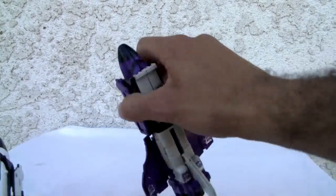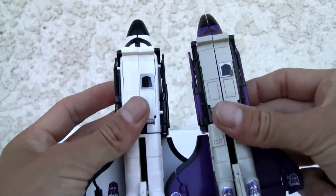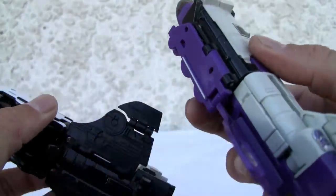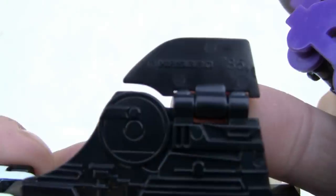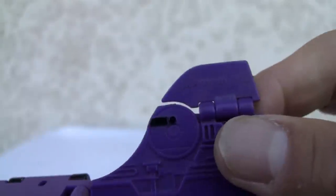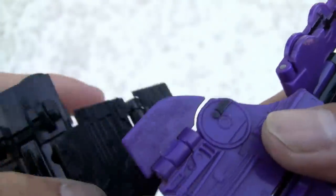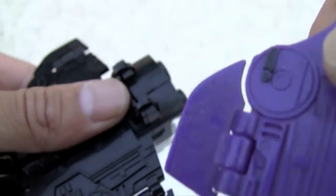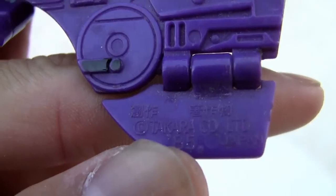Alright, I have both so you can see. It's G1 on the right — a little dusty and old, yellowed a bit. But you can tell. Purple's cool, I love purple. But it turns into a black train, so this is a lot more black and white. It was made — Hasbro '85. See if it has the same thing — yep, Hasbro '85. Back when it was just Takara it was made in Japan. How cool is that? Made in China now.